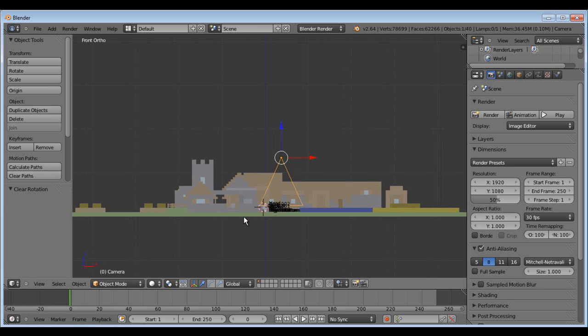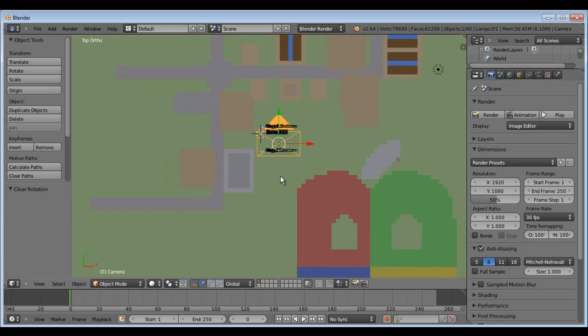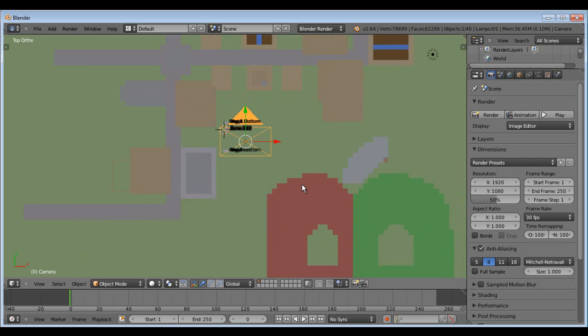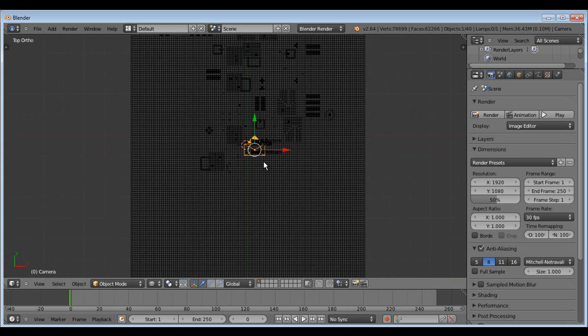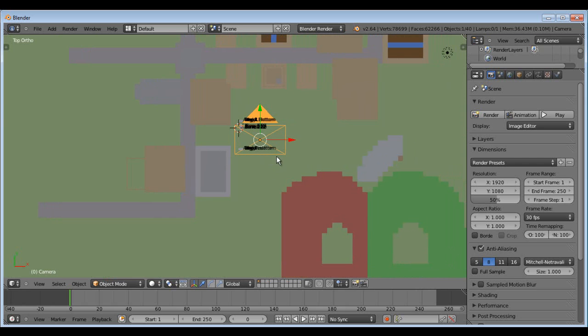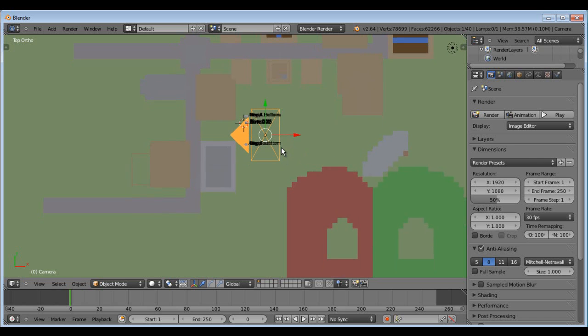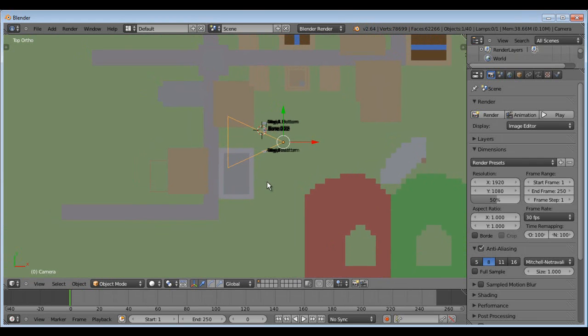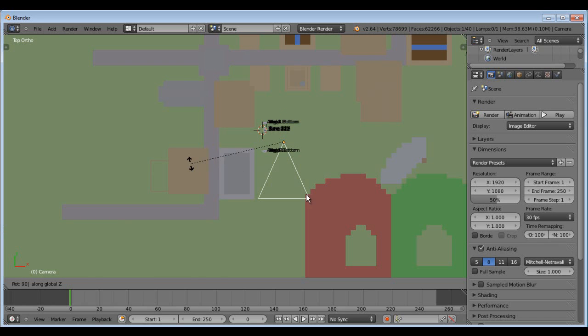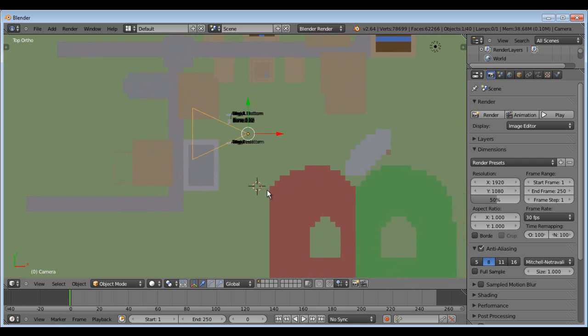Alt R. So, I'm gonna rotate on Z. Whoops. What did I just do? Oh, wireframe. Gotta love it. Alright, rotate along the Z, 90. Rotate along the Y, 90. And we're gonna rotate it on the Z again, 90 more degrees. Again, this way. Oh, nope. Wrong way. Actually, I like that way.